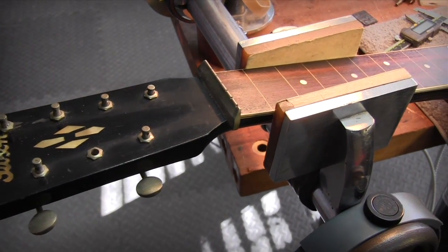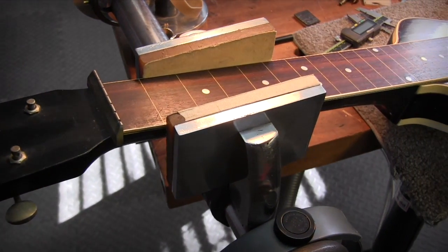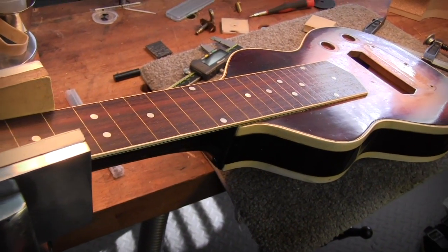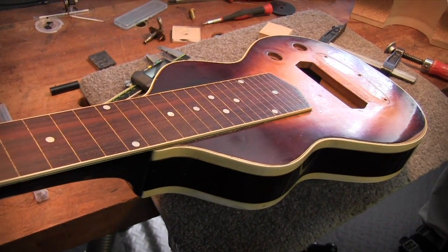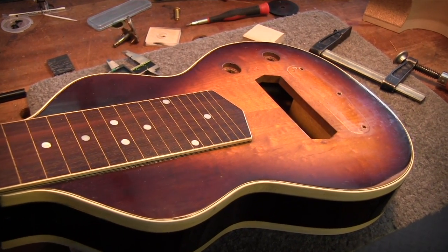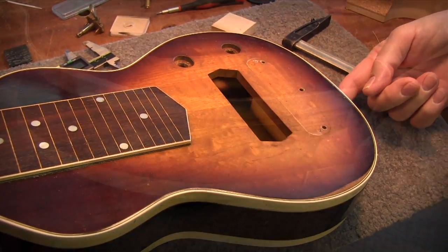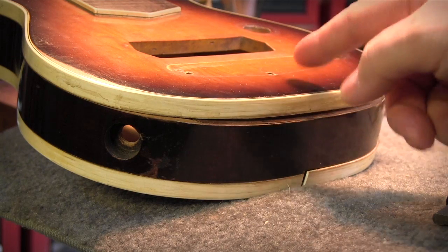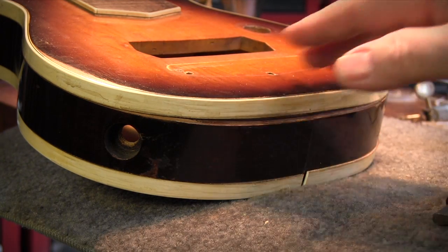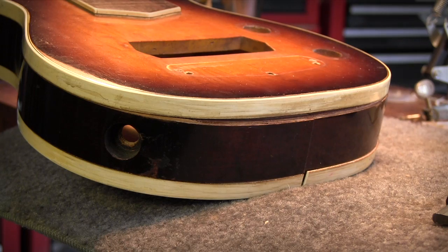It's an EH-150 and I'm pretty sure it was made in 1938 according to my studies. It's got a Brazilian rosewood board and some beautiful maple on it, and I love the sunburst. It's in the shop because it's come unglued at the butt end. The block here is completely loose from the top and the back and along the sides for about 4 inches, and I'm going to clean that and glue it up.